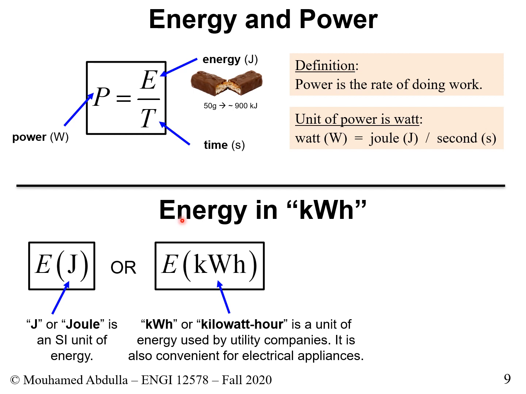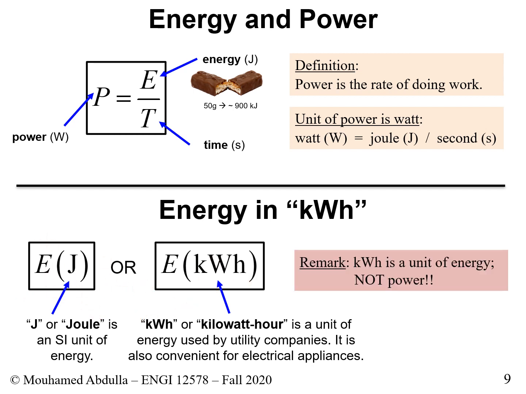Sometimes we will tell you how much energy you consume in terms of joules, but sometimes we will talk about kilowatt hour. So when do we talk about one or the other? They're both the same. They're both energy. Usually we talk about joules when we are talking about a small amount. If we say, for example, a piece of silicon chip consumes this amount of joules, this amount of energy, it's a very small, tiny value. We usually use joules to refer to energy, which is the SI unit for energy.